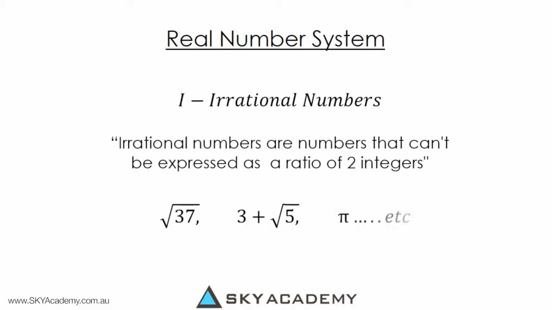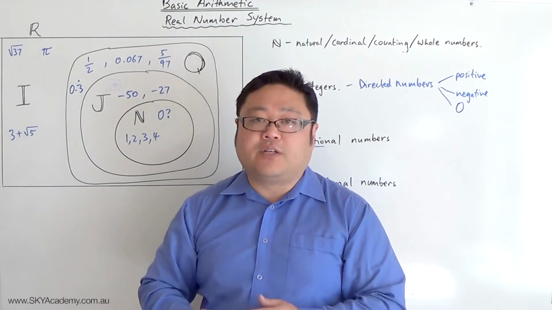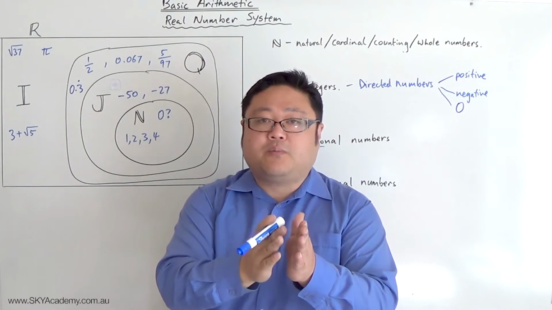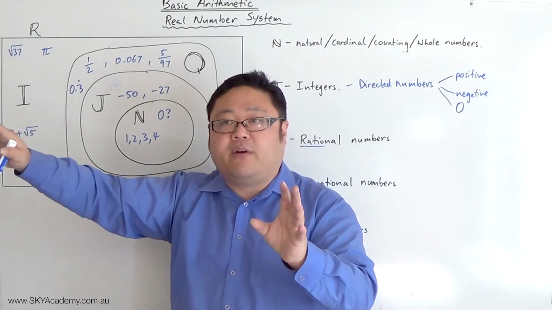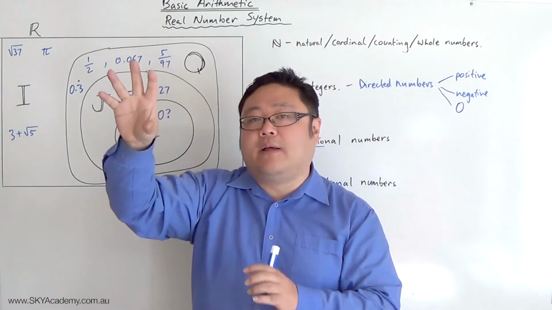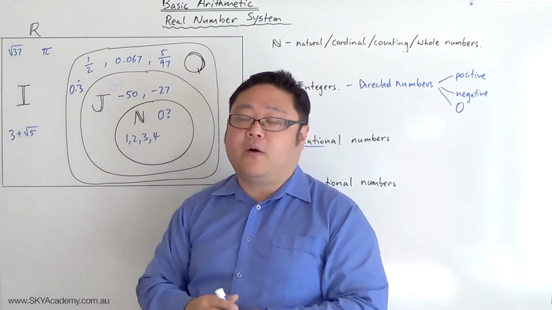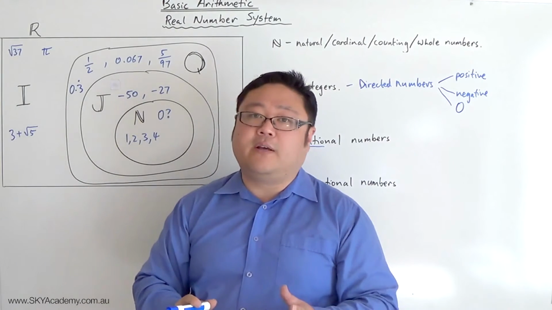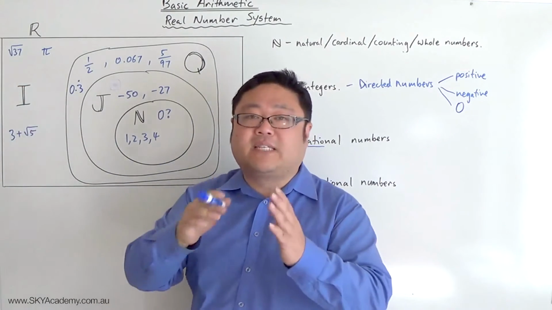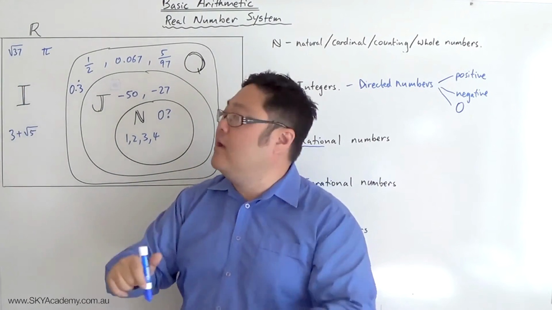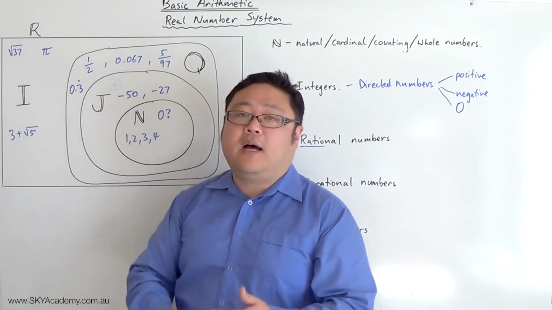Okay? And examples of that include the number pi, which is what we call a transcendental irrational number, because it starts with the number 3 point, and then it goes 1, 4, and it just keeps going forever and ever and ever. You cannot express it as one whole number over another whole number, okay? Because the number just keeps going and going and going. Another example of an irrational number is the square root of 37. So any sort of square root number that isn't a perfect square, or any sort of root that is not a perfect square, is clearly an irrational number.